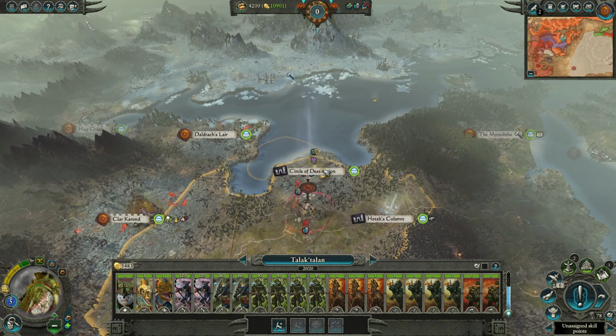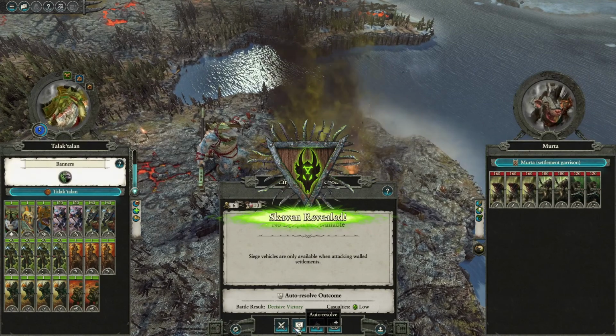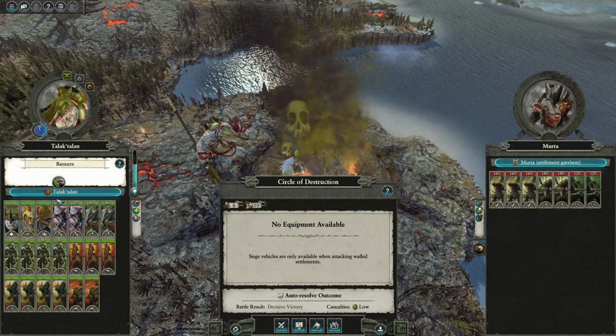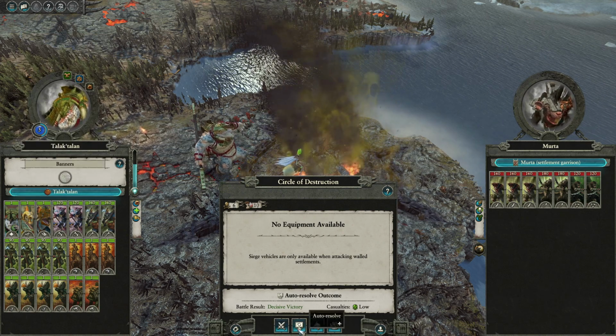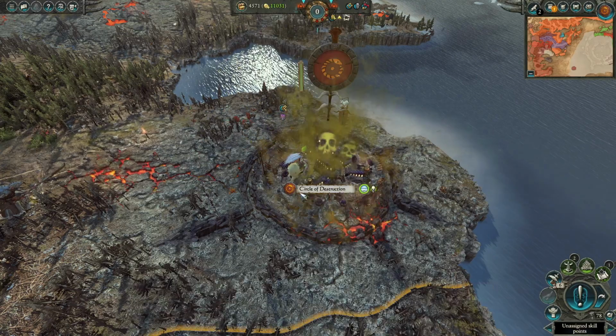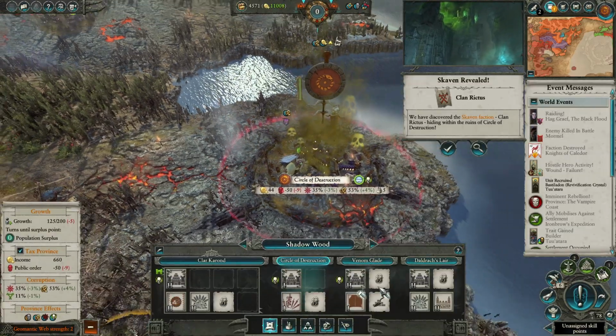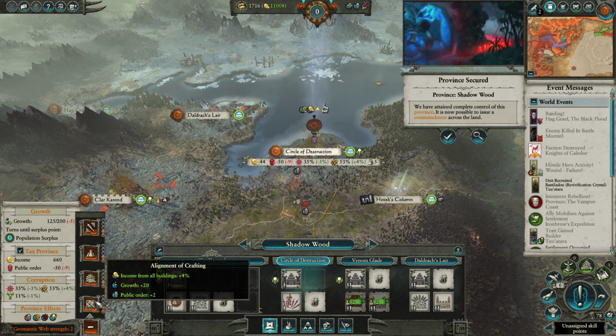Alright, big boy here. Circle of Destruction. Let's see what it is. Yeah, thank you for your contribution. Magic resistance, let's give that to Tlaqua Talan. Now this place has been plagued, which is a little annoying, but it's worth it to me to reunite this province.